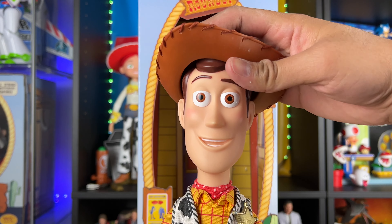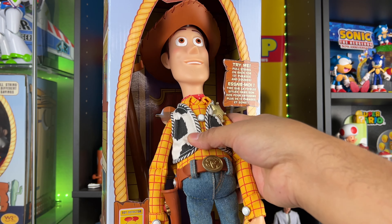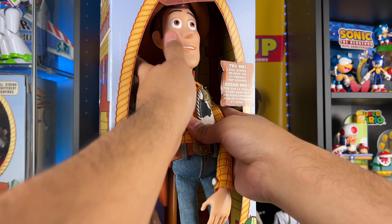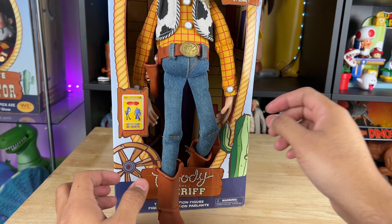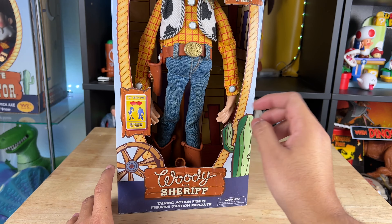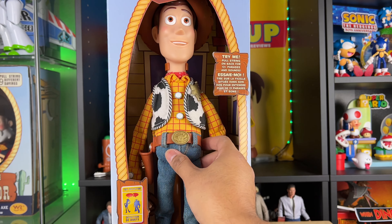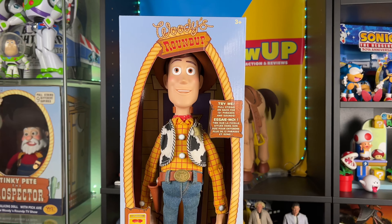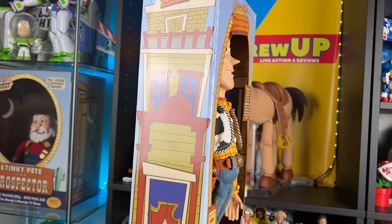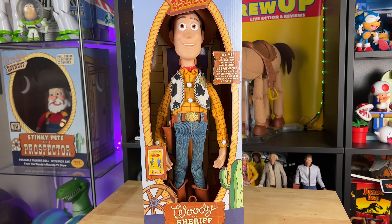We're going to start with the cloud pattern Woody — he's the tallest one at 16 inches with hat, so this is kind of the true test to see if he fits. You have to move the stand out of the way, put his head in there, then once he's kind of in the box like that, you clip it on. Now he is clipped in — put his boots back inside so he's not falling out of the box. There you go — now you have Woody standing up in there. Once you adjust him just right, it works. It's definitely not perfect and he does look like he's leaning forward, but if you shake the box he's not falling out because he's in the stand. So if you have the stand in there properly, Woody displays just fine.